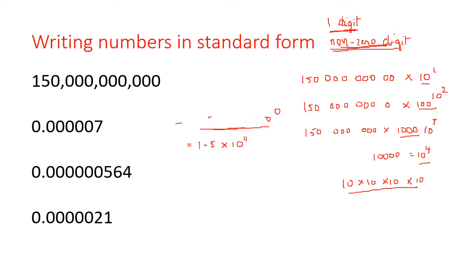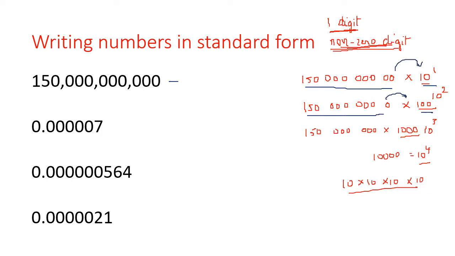Remember, what I have done here is try to explain how to write big numbers. This big number could be written as this much into 10 or this much into 100. So I am shifting one 0 from this side to the other side. You can see ultimately I shift all the zeros. In the standard form, one digit comes before the decimal point, and that has to be the non-zero digit.